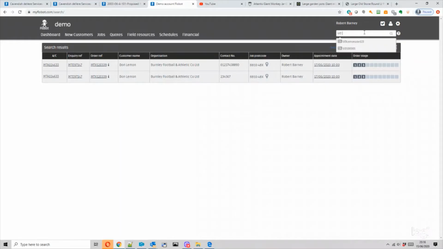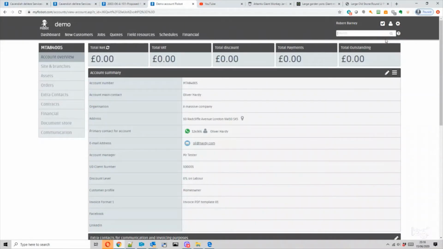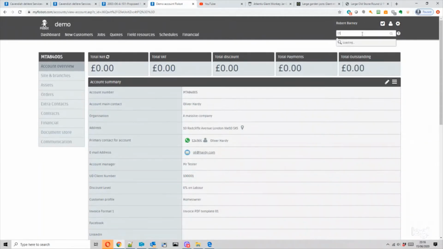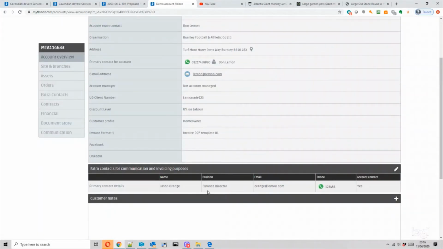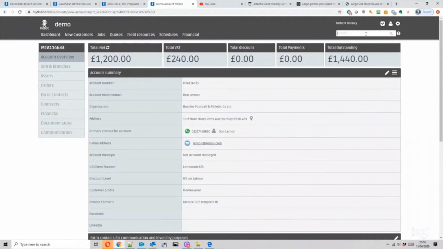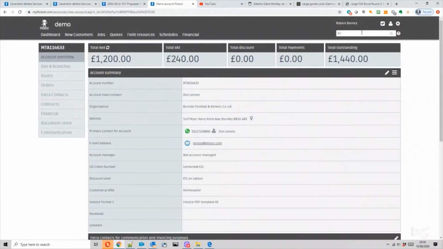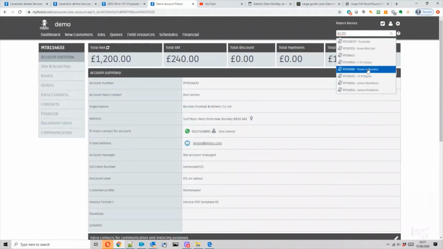UD stands for user defined number, so if I, here we go, these are the only ones we actually got in there, so this pops up with this particular one. CT, contact details, so again Jason Orange, he's on here. This is the Don Lemon account. Customer sites, AC. So, as we can see, we have some in here. Burnley Football, Birmingham, Aston Villa, etc.